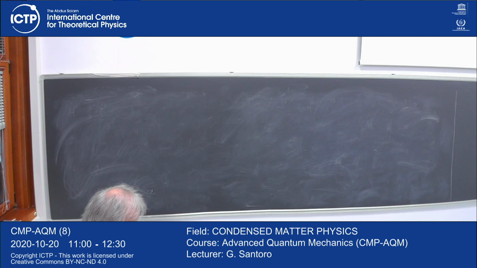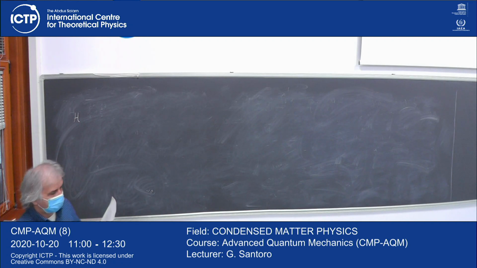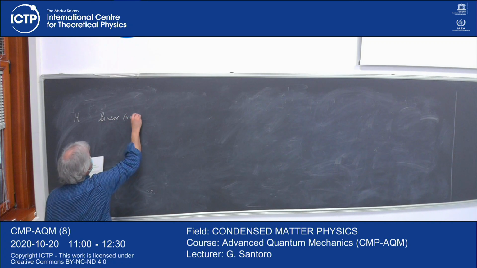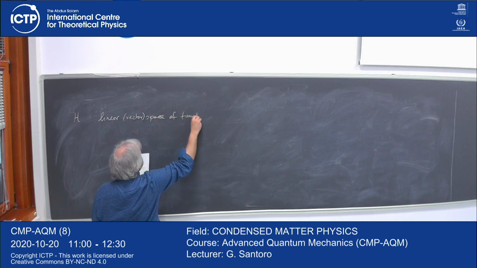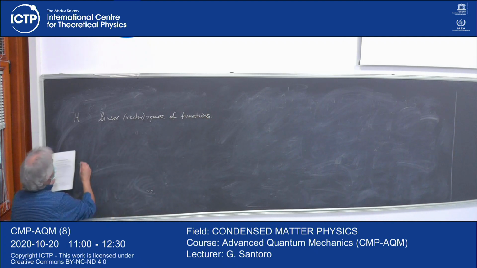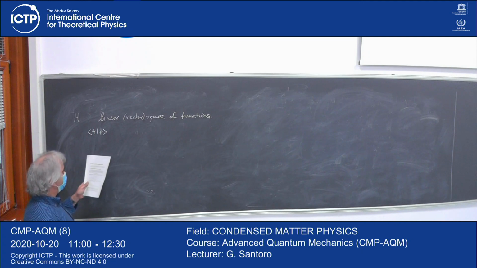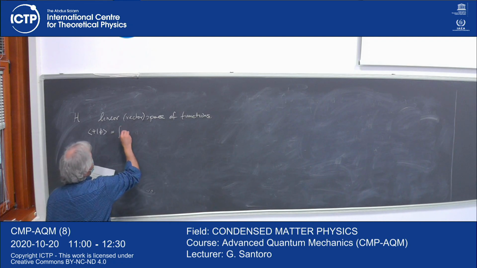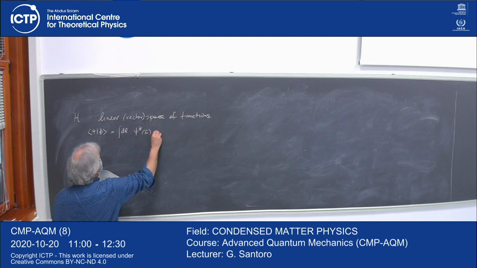Now, so far, essentially, we dealt with the Hilbert space, H, as a linear vector space of functions. Okay? So given two elements, psi and phi, in this space, I know how to calculate the scalar product of them. We defined the scalar product to be something like this: you integrate over all x, psi star of x times phi of x.